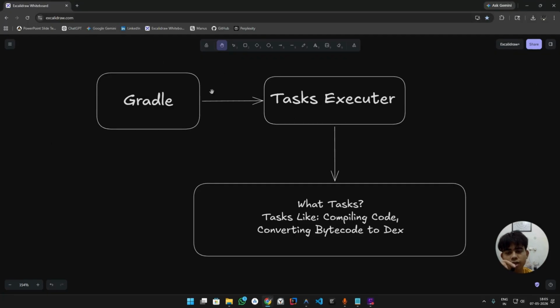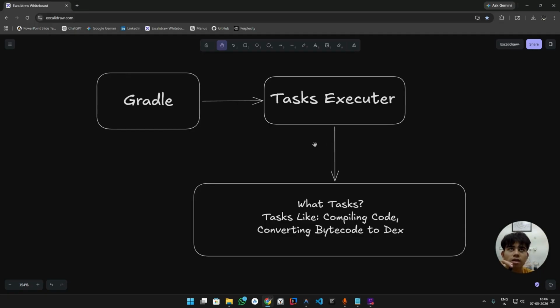To understand Gradle, just think of it as an independent program which doesn't know anything about Android. It knows nothing about Android in itself. It is just a program which does one thing, which is executing tasks. Gradle is nothing but a task executor.